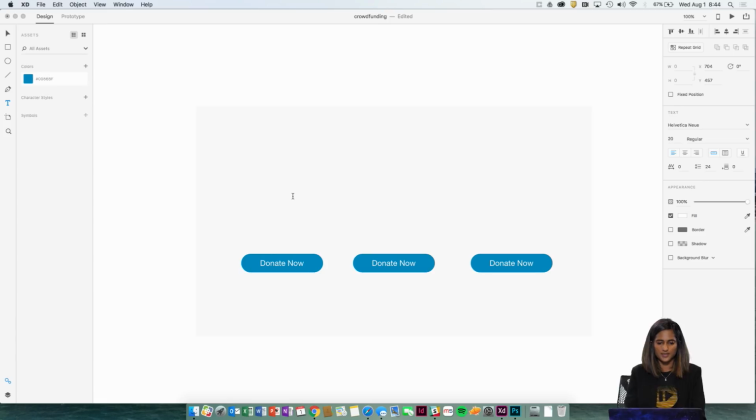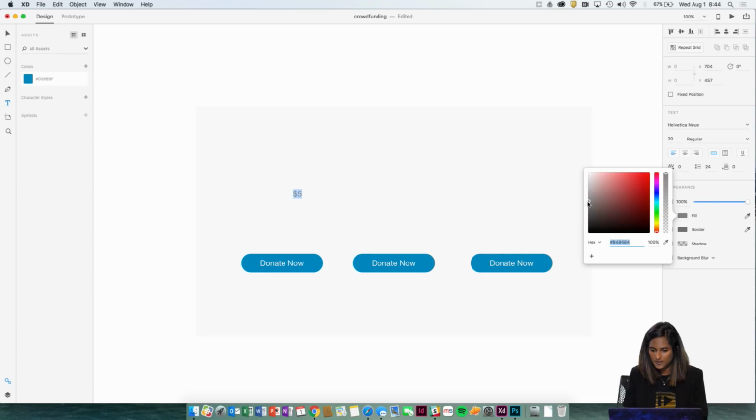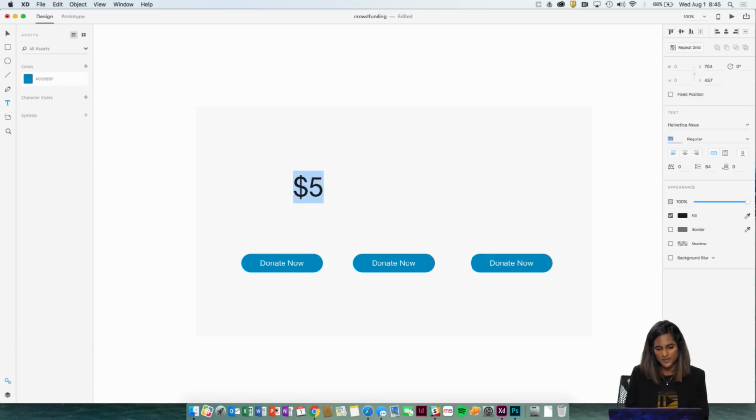So let's see, about $5. Like that. Let's increase the type size. 70 looks good.